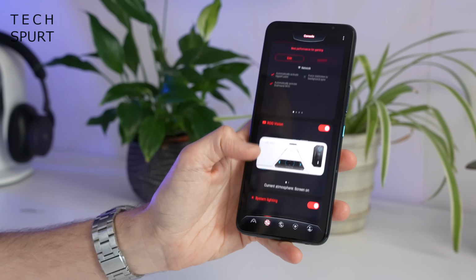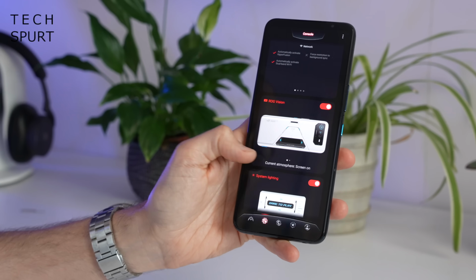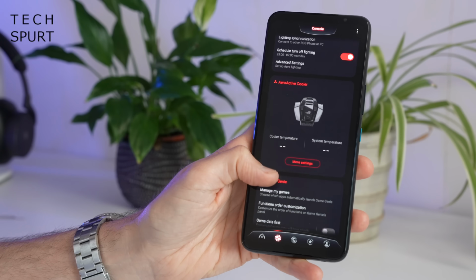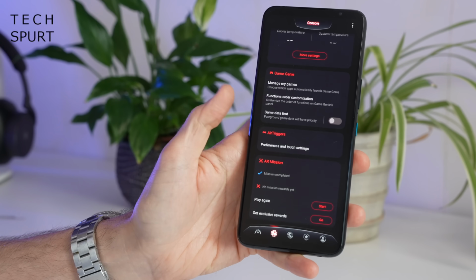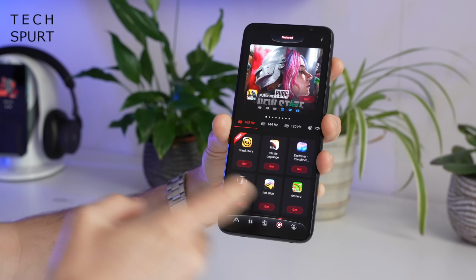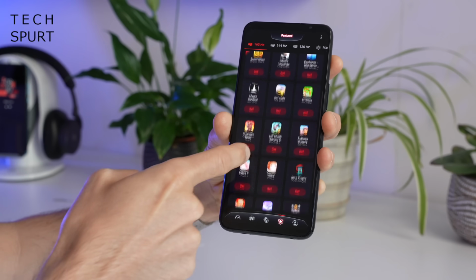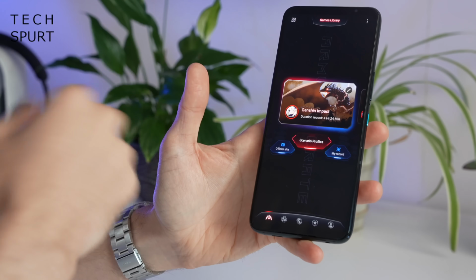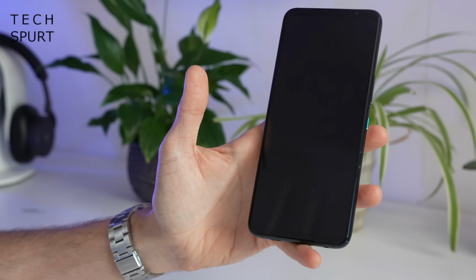In here you can also customize the ROG Vision display around back and the system lighting, as I showed you earlier. And you can set up the various accessories as well, which we'll touch on in a bit. You've also got a portal to ROG Connect, an online community, and various game recommendations in here if you're a bit bored of your current titles. And when you're done messing around, just tap whatever you fancy having a game on and it'll load right up.